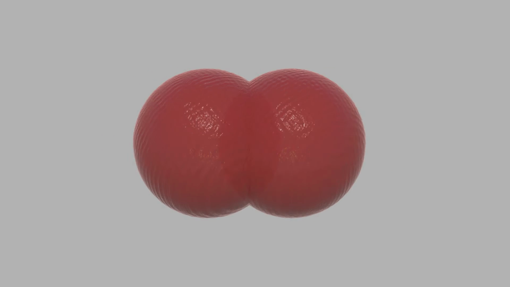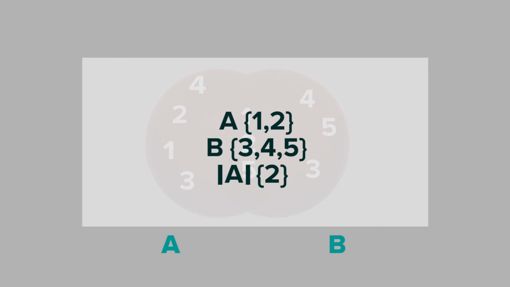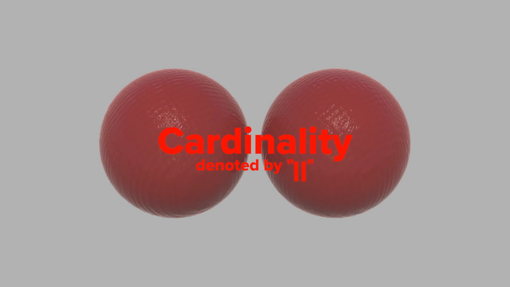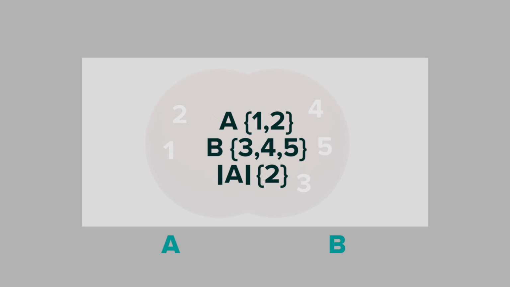Symmetric difference is an operation that is denoted by an encircled plus sign. If you were asked to find the symmetric difference of A and B, you may list down all of the members, excluding the ones that are present in both sets. Cardinality is the number of members present in a set. If you are asked to solve the cardinality of set A, you just need to count how many members are present in the set. In this case, the cardinality of set A is 2.